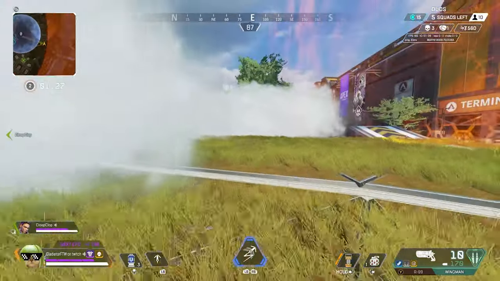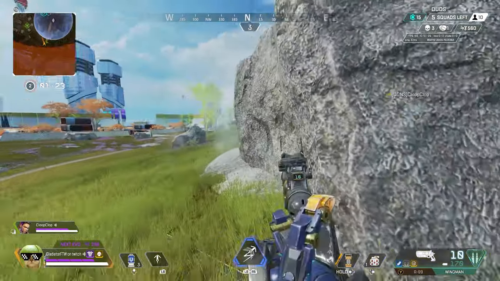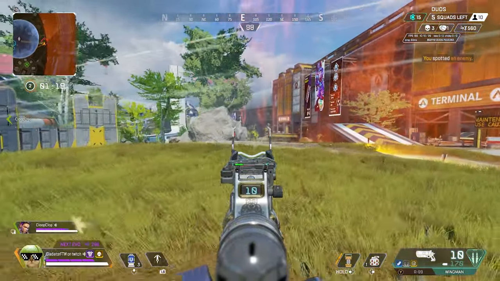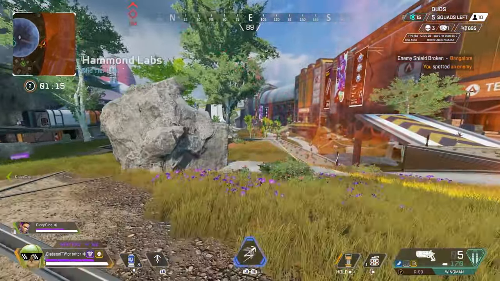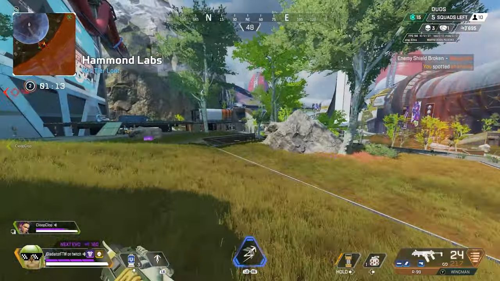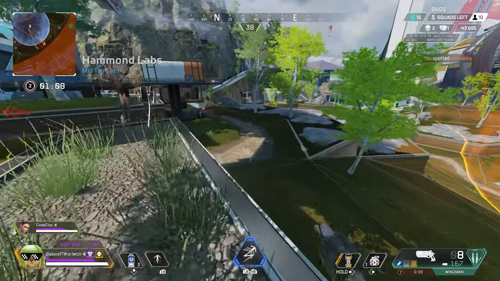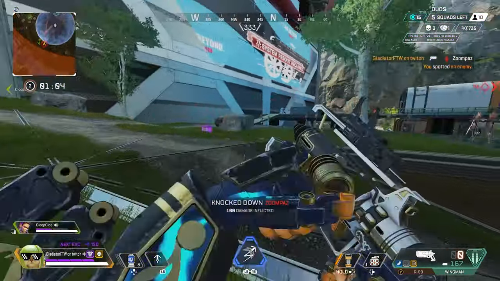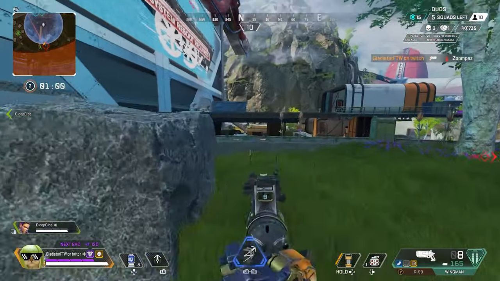On Newcastle. Making contact with enemy. That enemy shield. One bullet. Hostile close. Reloading. Enemy taken down. Reloading. Who is this guy?